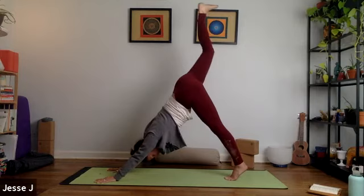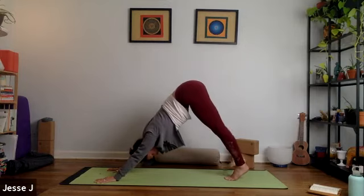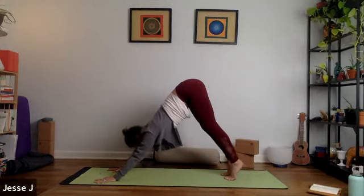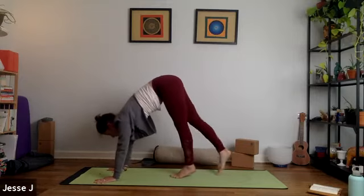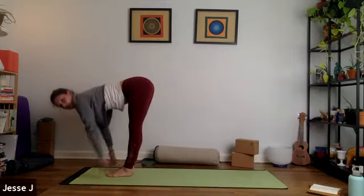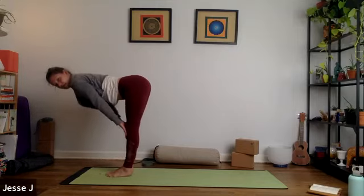Straighten that right leg. Exhale, downward facing dog. Take a deep breath. Relax your head. Good, bend your knees, look at your hands. Walk forward or take a big step forward. Once you're there, lift halfway up, elongating that spine out of the hips.